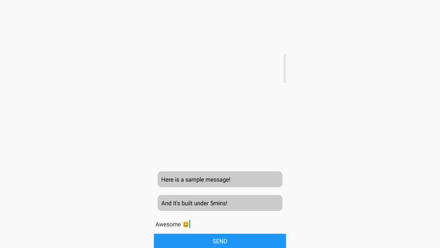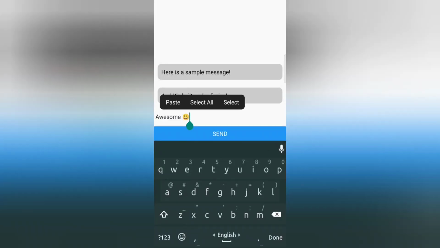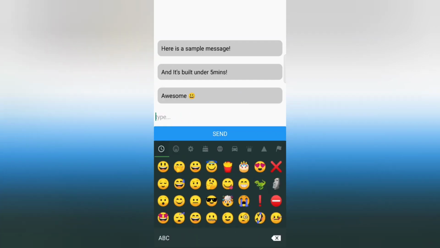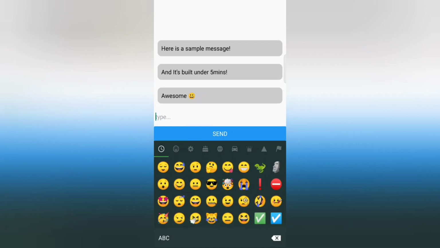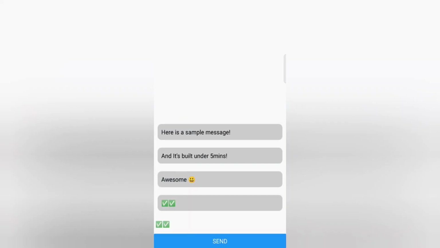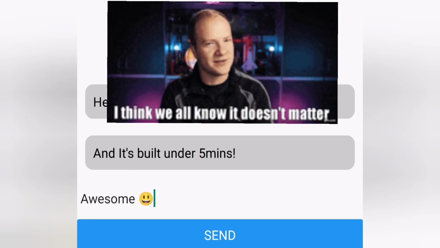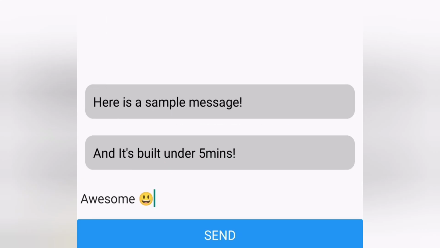My time is out, but it's really cool that I still made a chatting app. I changed the text color and background color for the messages so that it really looks like chatting app messages. It still works. It has some bugs and it may not be as advanced as WhatsApp Messenger, but that doesn't matter at all, you know. So that's all for this video.